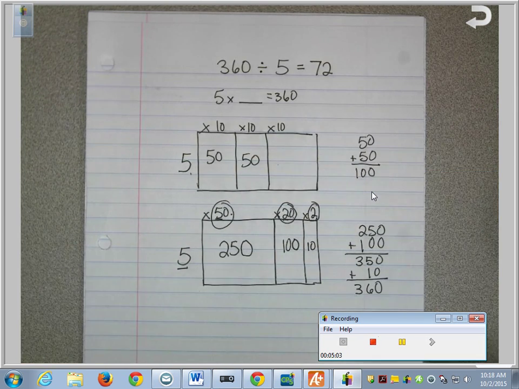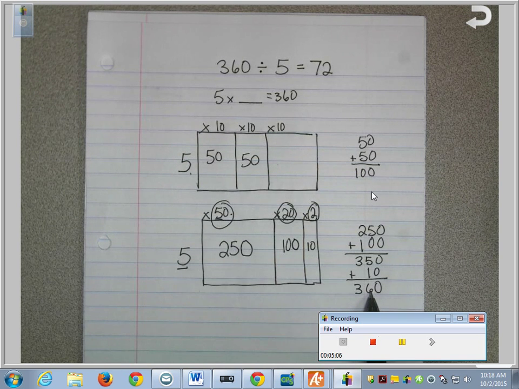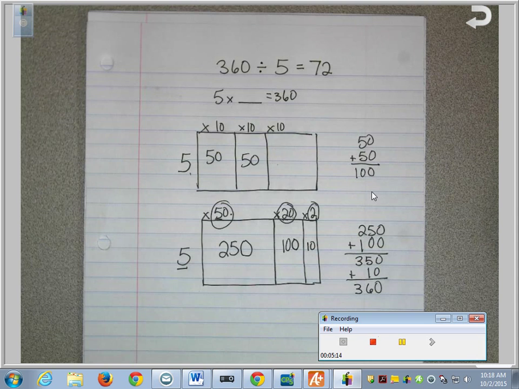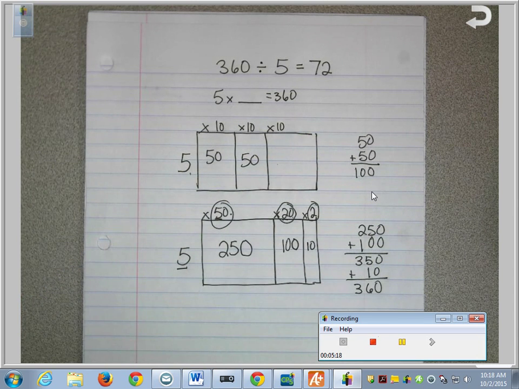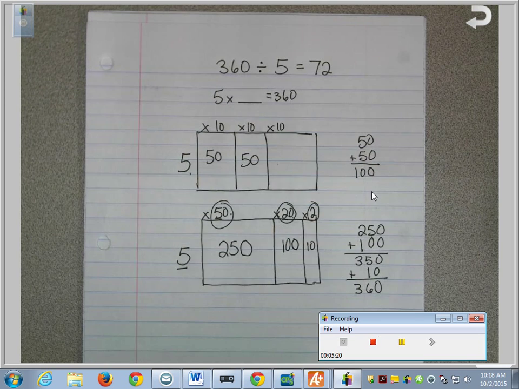And I didn't have anything left over. We got up to 360. That means I don't have a remainder. If we had gotten up to, say, 358, then we would have had a remainder of 2 because we would have been 2 away from what we were trying to get to. So I hope that helps in solving division with unmarked arrays.